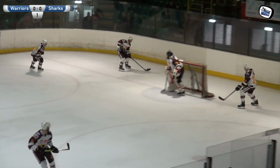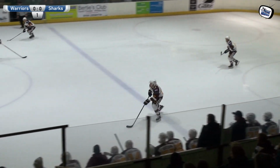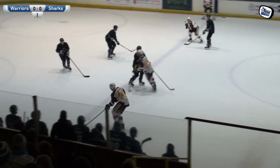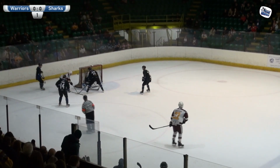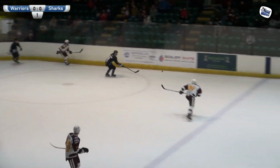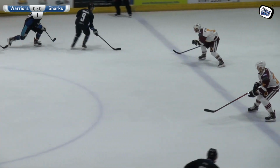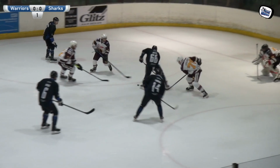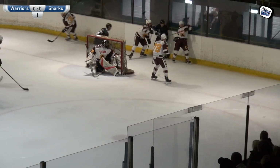Sharks still a man down and they lose the face-off, but it's behind Crane's goal. And the Warriors coming forward. Grigors, he gains the Shark zone and it's on the left. It's loose in front. Hepburn makes a great wee save there. Kerr has it behind and the penalty's over. And the Sharks start to come forward. It's Lockerbie. There's 2 men. Boyd's in the middle, backhanded shot, just past the post for the Sharks.